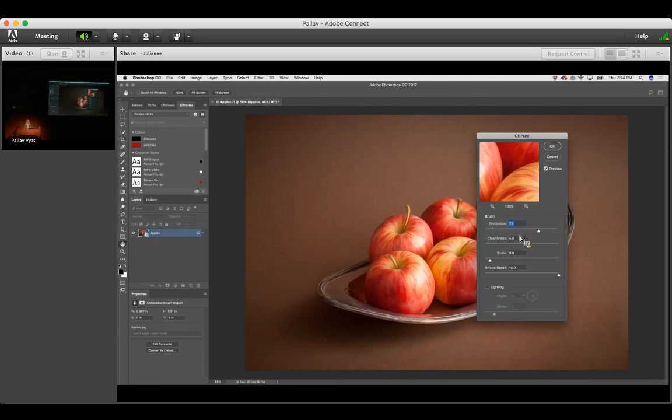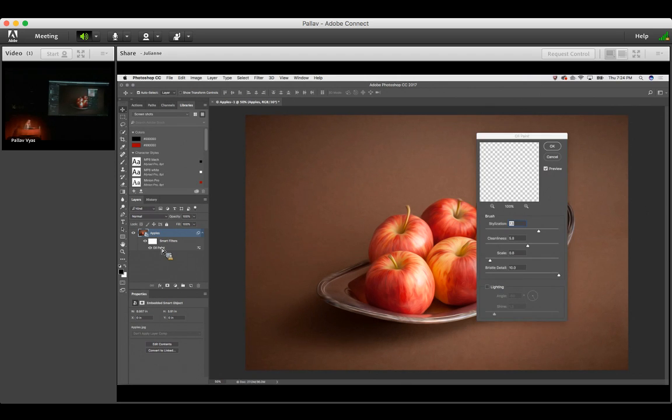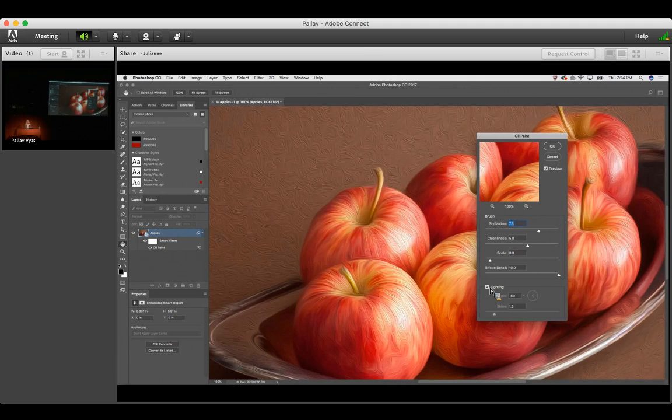So now we just come in here and we can turn on the preview and we can make all of our settings and everything, and we click OK, and we now have an oil painting. If we ever want to make changes to that, because this is a smart object, it is applied as a smart filter, we can double click on it and bring it up. You'll notice I turned off the lighting. So you can turn on lighting and it gives you, let's zoom in here, a lot more texture, right? It's giving you directional lighting on the paint strokes so you can see them, but you don't have to have that enabled.